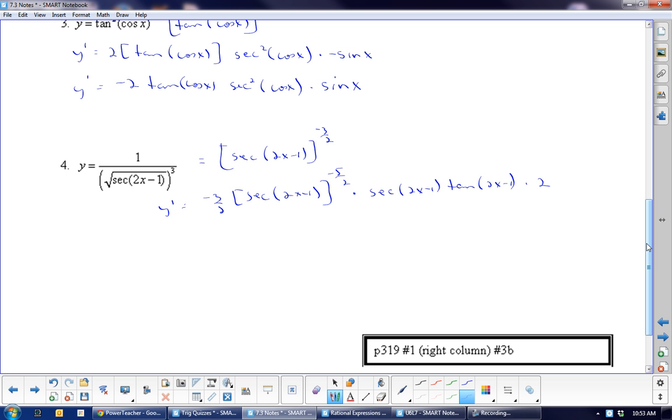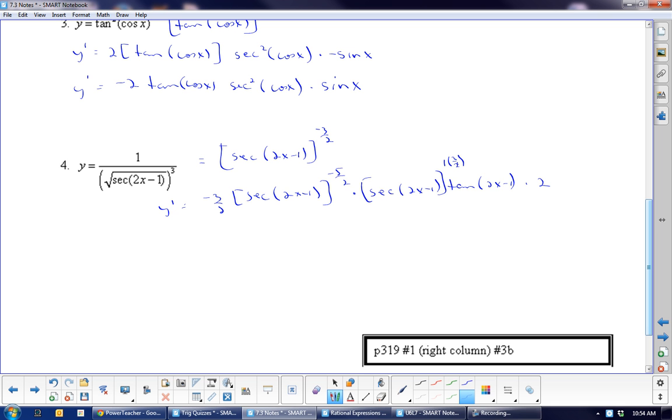Okay, now there is one thing we can do here. Do you see that we have a secant 2x minus 1 to the negative 5, and we've got this one to the 1, right? So those are like terms. It's like having a g to the 4, g to the 5. That would be g to the 9, right? So we want to add those two together, and that would get this, that's 2 over 2, right?